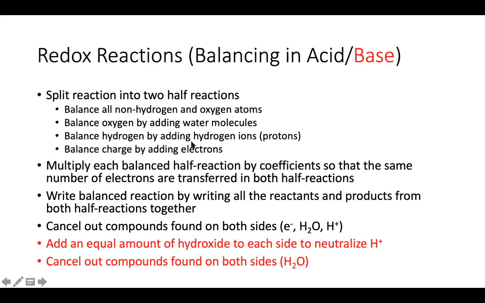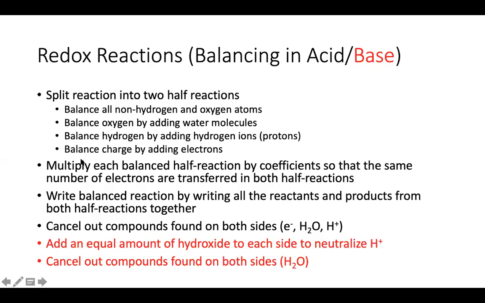And again, remember that electrons bring a negative charge, and so add them to the correct side in order to balance the charges. Okay, once you have balanced each one of your individual half reactions, you're going to look at the number of electrons. Now your electrons, when looking from one half reaction to the other, should be on opposite sides of your equation, right? It should be a reactant in one equation and a product in the other. If they are on the same side of the equation, go back. That is an indication that something went wrong, because they should always be on opposite sides, okay?